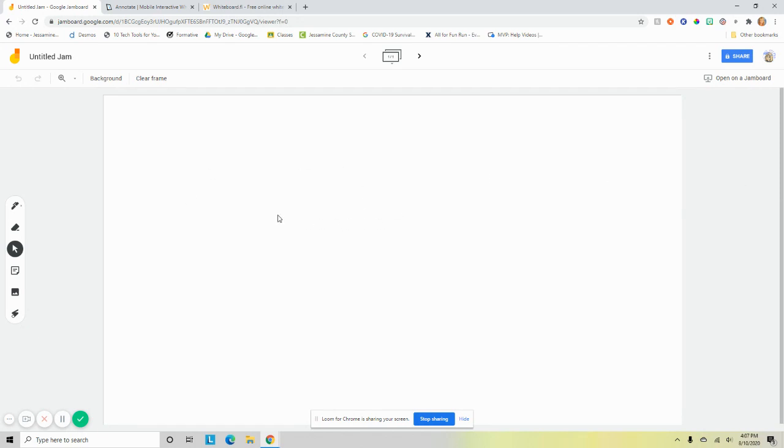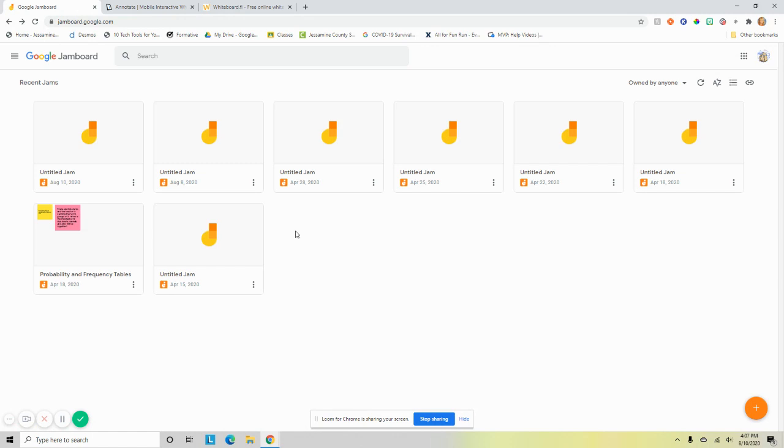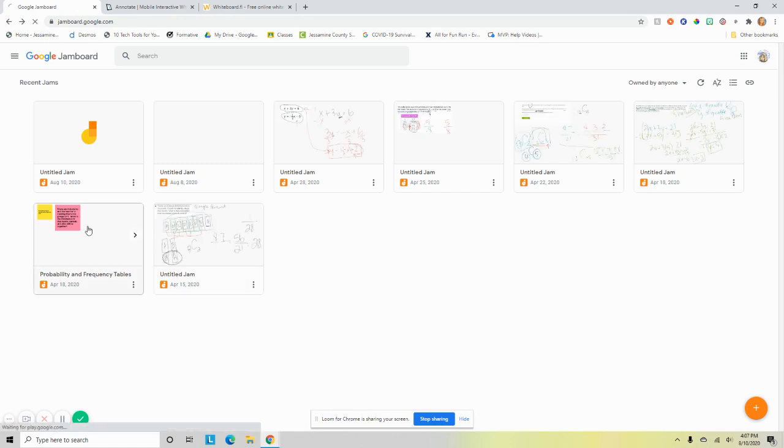So this is kind of what I do if I'm wanting just a quick way to write with students. I can also add a picture. So sometimes I will clip a work problem. As a math teacher, I'll clip a problem and then I'll upload it so that we can actually work the problem as we go along. If we went back, you might see some of my Jamboards that already have problems in them.